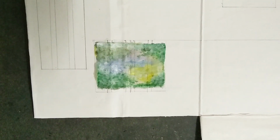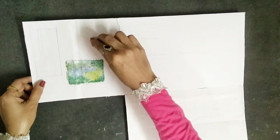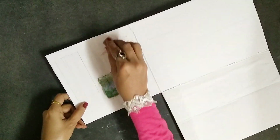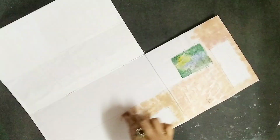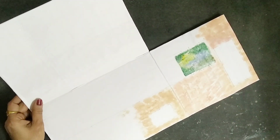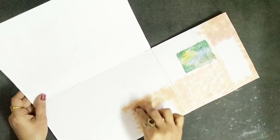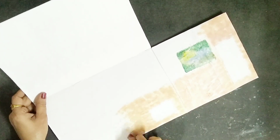Okay, so as you can see, this window scenery is now painted. Now I'll just take my sponge and I'll start dabbing some beautiful peach colored paint over here. So this is just for the wall texture. You can also use it as a wallpaper, and that's what I'm gonna do over here.